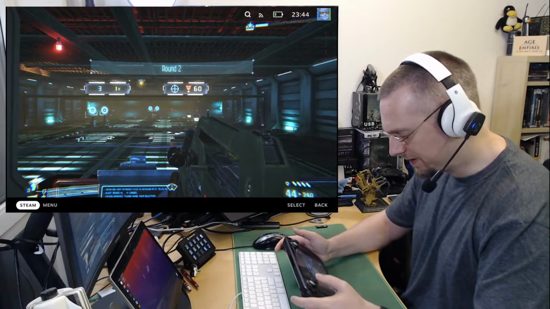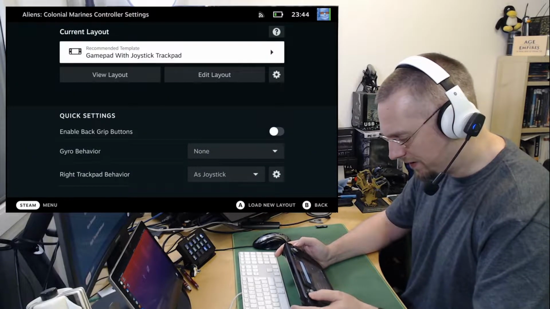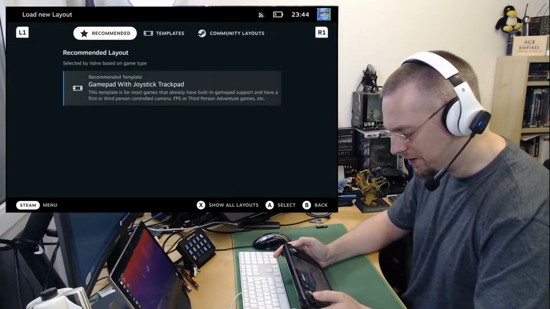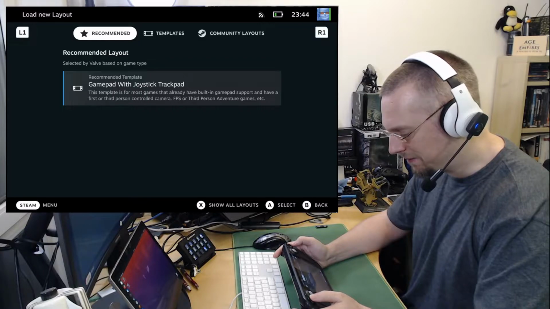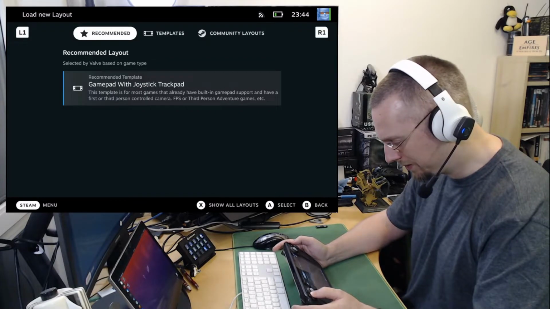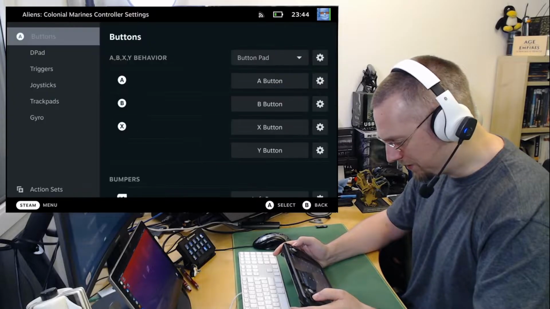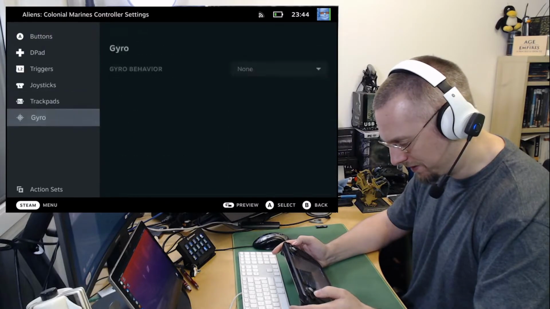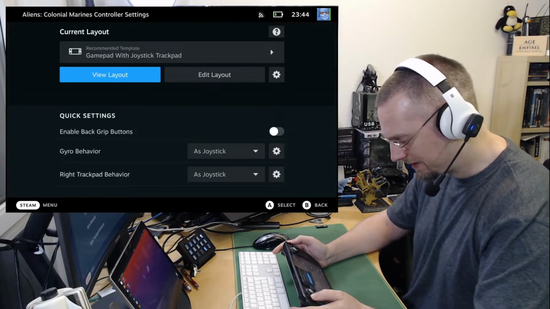But as this device has a gyro, we should switch. So if you have a look here at the loadout, recommended loadout, selected by Valve based on game type. That's interesting. That seems to be new, that this is a recommendation from Valve. But we are going to edit this a little bit. So for example, the gyro, we are setting this to the right stick.